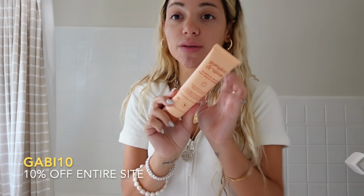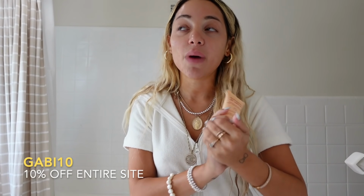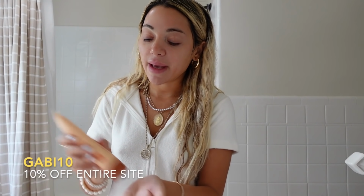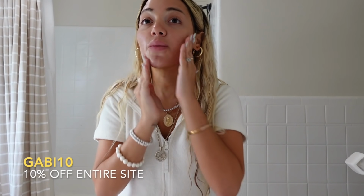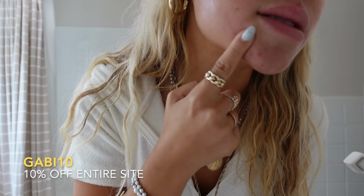And last but not least, I'm gonna use my moisturizer. My favorite thing about this moisturizer is it's very lightweight, and I have combo skin, so my skin goes either way. If you have greasy skin, or oily skin like I tend to have sometimes, or dry skin like I tend to have sometimes, a lightweight moisturizer is the best way to go. Whenever I have dry skin, my makeup does not stick. I don't know if that makes sense, but I always need moisturizer, but then if I wear too much moisturizer for a photo shoot, you literally see shine everywhere no matter how much I bake. So I've been really loving lightweight moisturizers. I feel like you can see how much those products smooth down the texture of my breakout. I'm ready to go get my tea.